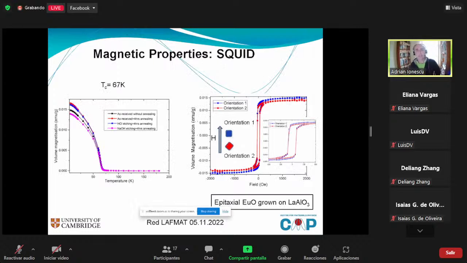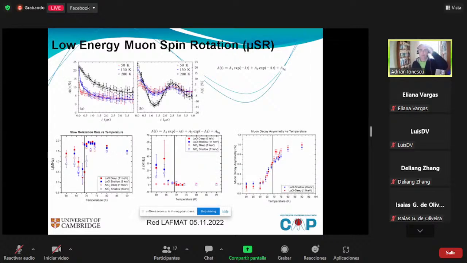We then studied the magnetic properties by superconducting quantum interference device and checked in which direction the easy magnetic axis is. This was all necessary for our final experiments. And then once we were happy that we had the right structure, we took it to Switzerland for low energy muon spin rotation, which we performed there in, as I said, weak transversal field and zero fields. The results are shown on the top.